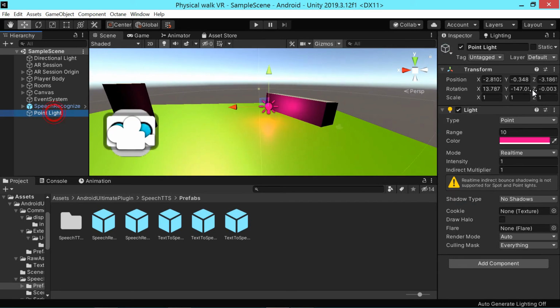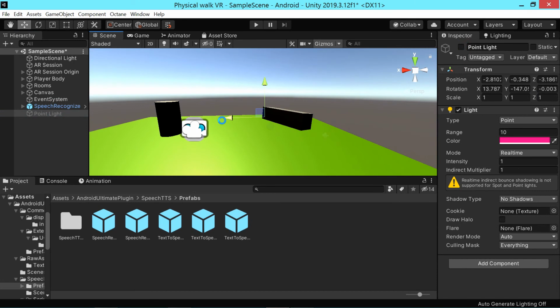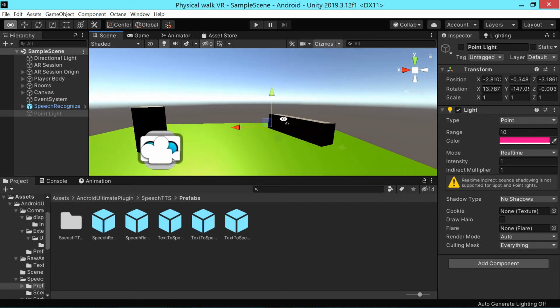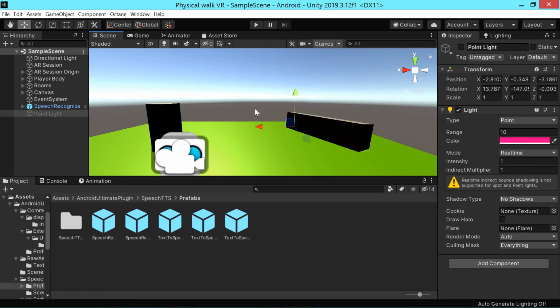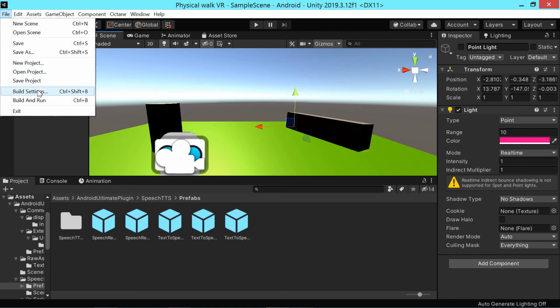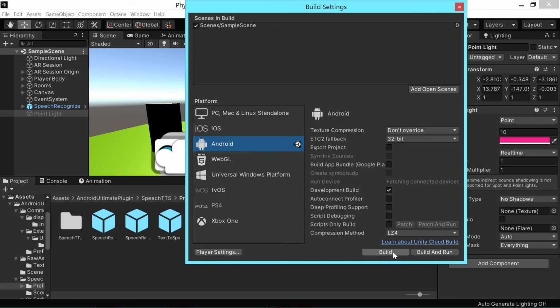And check it off. So in our test, not in the editor, if you have a microphone in your editor, you can test it in the editor, but I propose to test it on your phone to be sure it is okay. When you say light on or lights on, the point light will be active, and when you say lights off or light off, the point light will be false. Okay, let's do the test inside of our APK.